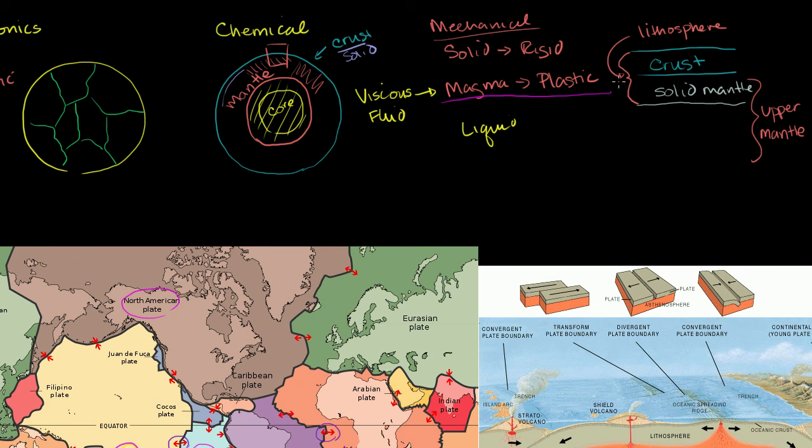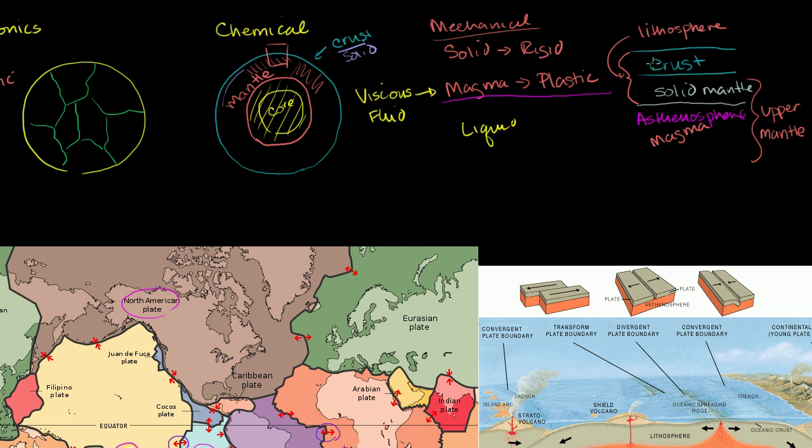enough for the rock to melt, but the pressure isn't so large as what will happen when you go into the lower part of the mantle, so the fluid can actually kind of move past each other. Although it's still pretty viscous, it's still a magma. So this is still kind of in its magma state. And this fluid part of the mantle, we can't quite call it a liquid yet, but over large periods of time, it does have fluid properties. Essentially the lithosphere is kind of riding on top of what we call the asthenosphere.